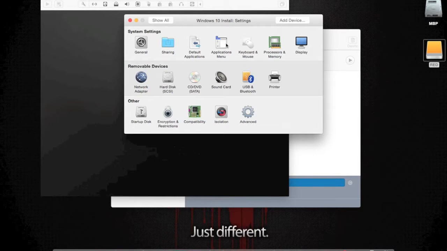So again, allowing you to use Windows-based applications on a Mac, and vice versa. You can also put a Mac VM in this as well. I've also seen it on the Windows platform, people making Mac VMs. A little more difficult, but I have seen it done, and I've done it myself once or twice as well.